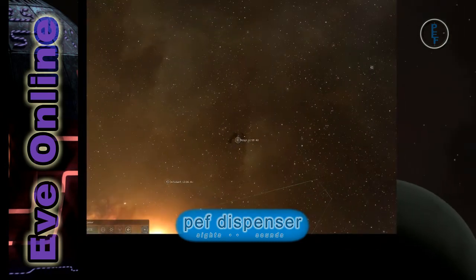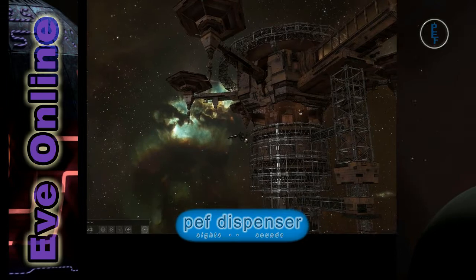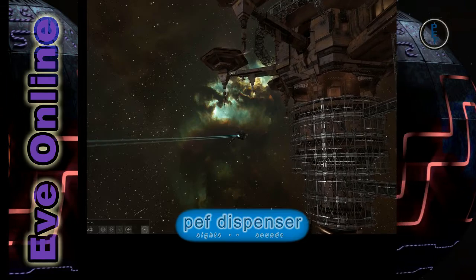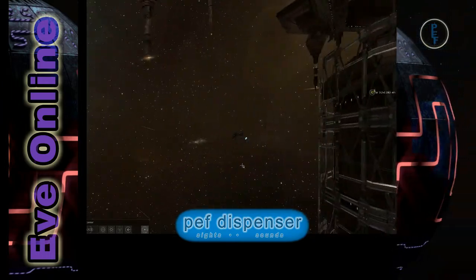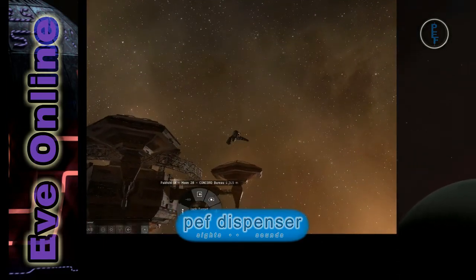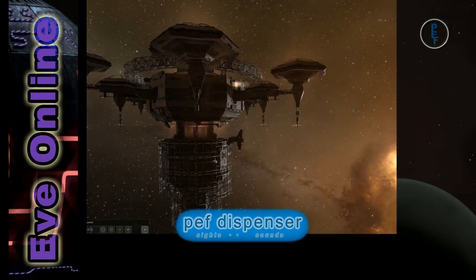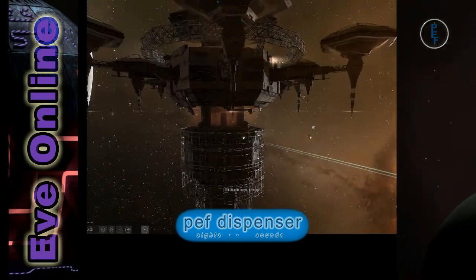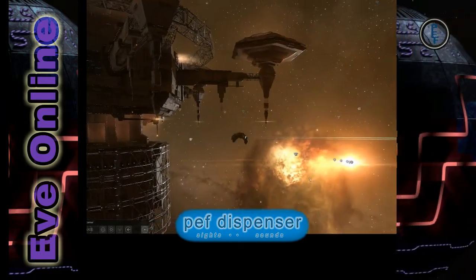Check the location of stargates in the system, and place yourself on the opposite side of all or most of them, if possible. This is a small point and probably doesn't matter. It certainly does not matter this much.